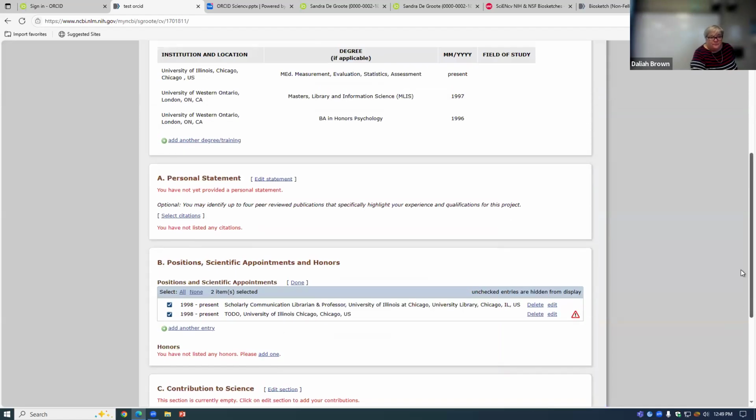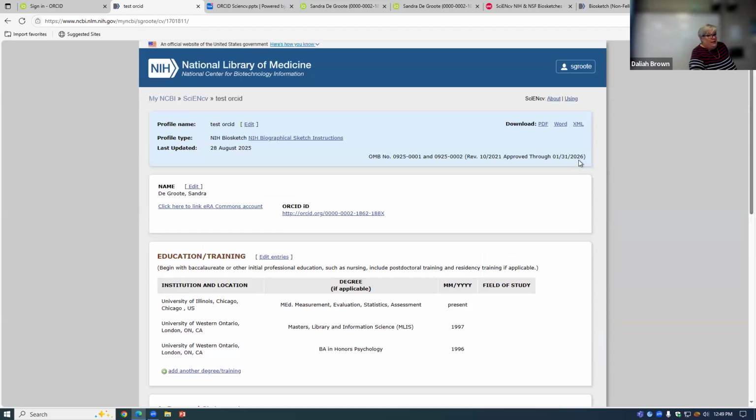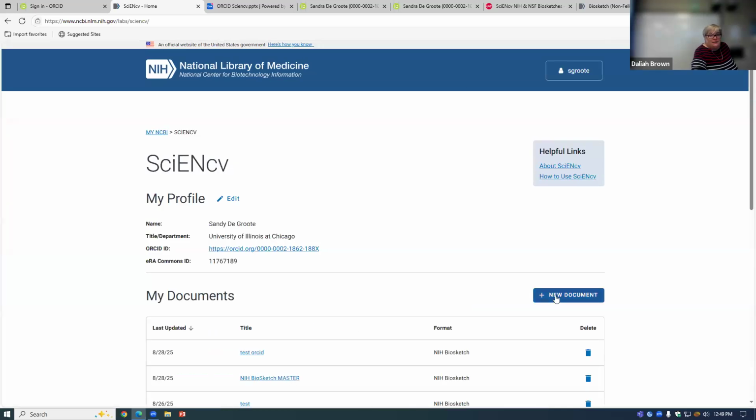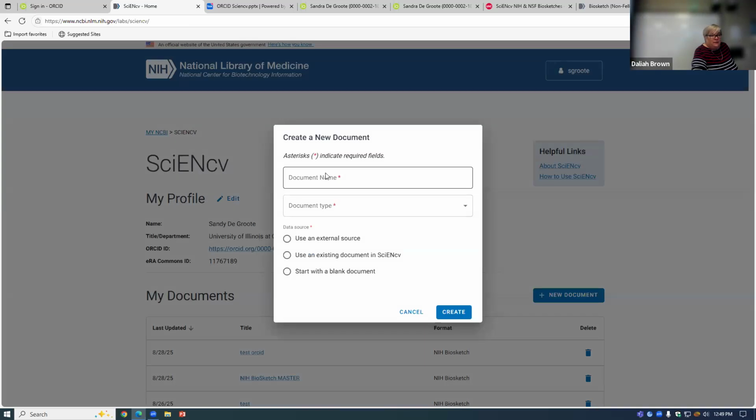All right. So let's go take a look at an example of, now you've created your full and you've created your master, and you're going to apply for a new grant. It's going to be fairly similar. We're gonna go to Science CV, we're gonna click new document.